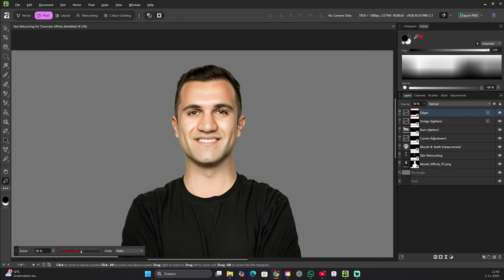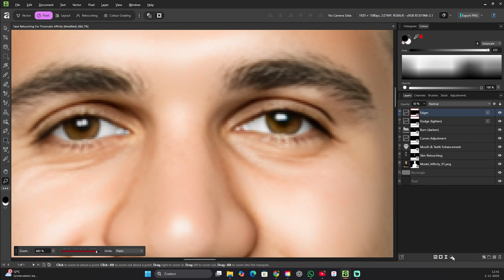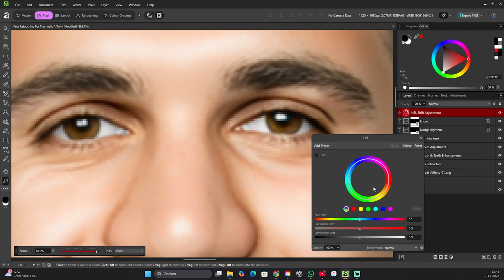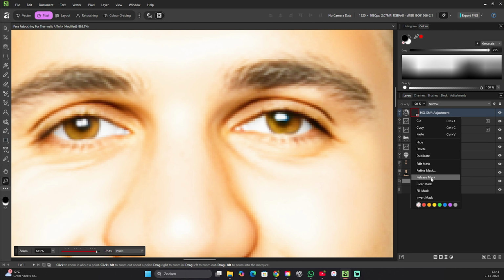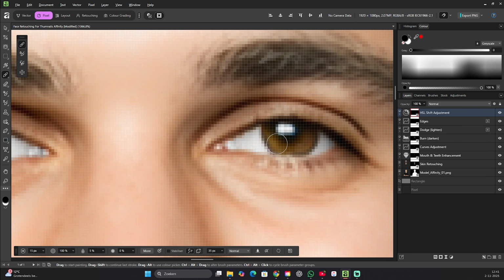Alright, so now we've got the lighting, shadows, and highlights all balanced out. This next part is all about bringing out the natural color and brightness in the eyes. Start by creating an HSL adjustment layer. Since my subject has brown eyes, what I did was increase the saturation to about 50%. Then, as usual, invert the mask. That way nothing is affected until we start painting. Now take a soft brush and paint only below the eyes, right under the iris area. This enhances the natural color and makes the eyes look bright and more defined without overdoing it.